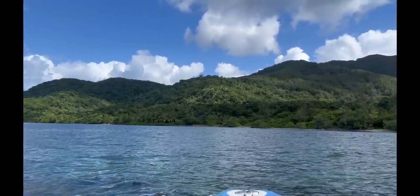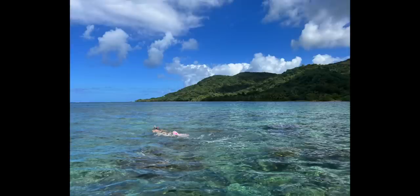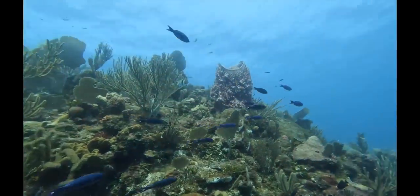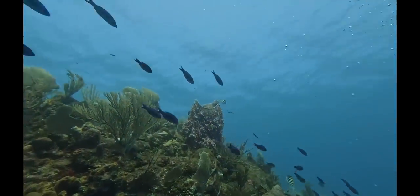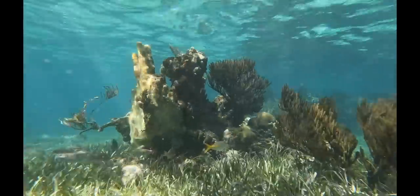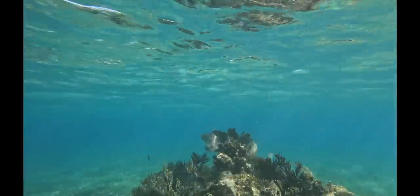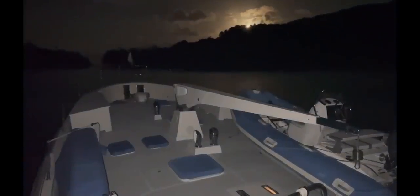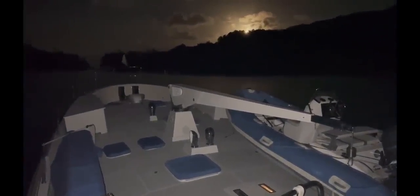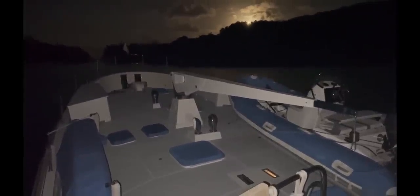We were able to get out and do some snorkeling. I think the snorkeling here is truly world class — here you can see the admiral snorkeling just below the surface. I was also able to snorkel on a wall and this is some of that footage. It really doesn't do justice to the fantastic snorkeling that exists in this area. It was a beautiful spot. One of the things we also enjoyed was a full moon and the moon rising over the cliffs in the evening.